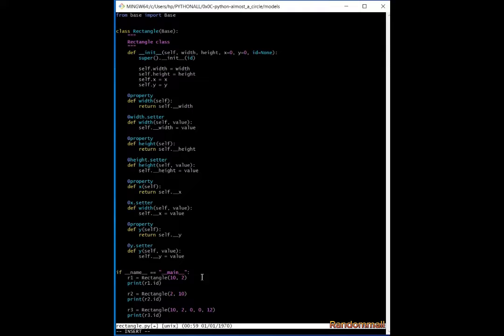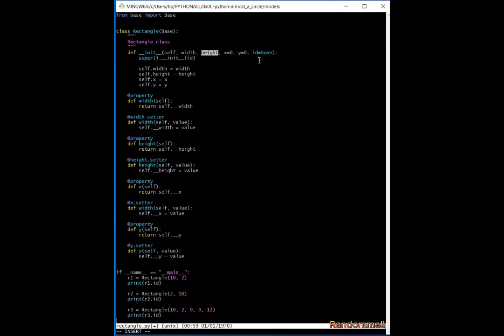So before we print it out, I want you to know that this is going to use the same logic as the base class. Whenever an instance is created, the number of objects is incremented by 1. So if we print this one out, it's going to be 1. If we print this one out, it's going to be 2, because here we only pass the argument for width and height, and for these ones we didn't pass x and y, we didn't pass id.